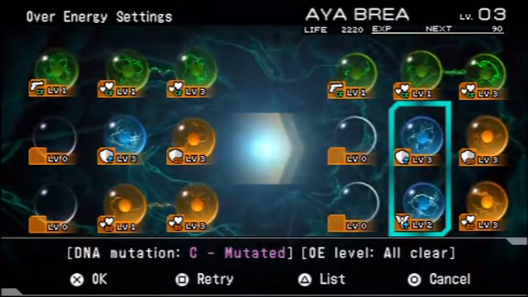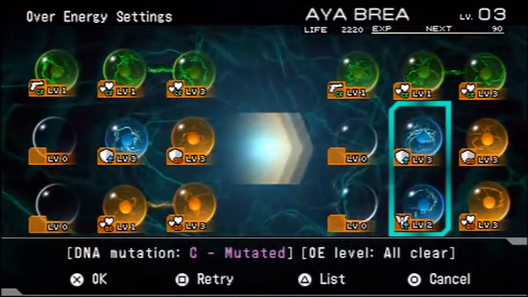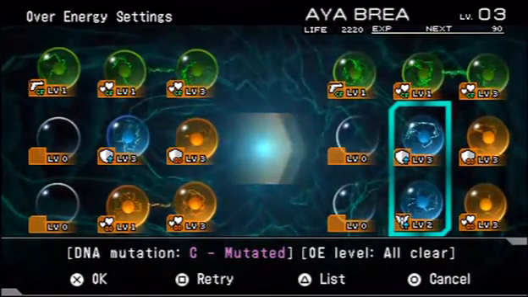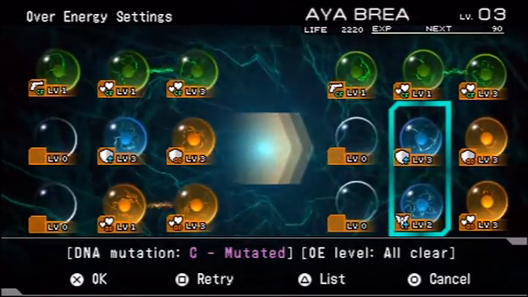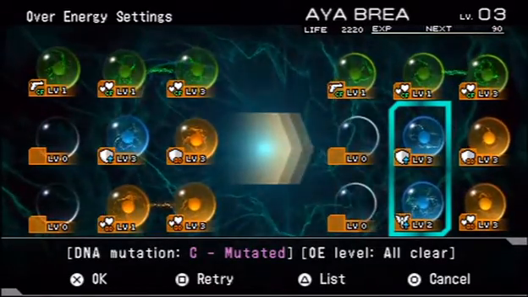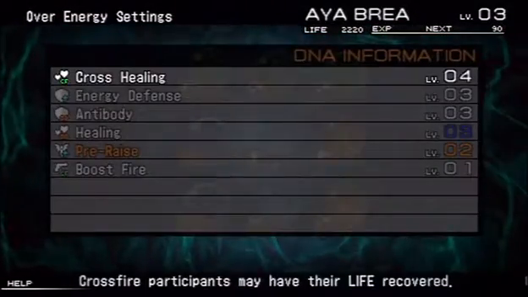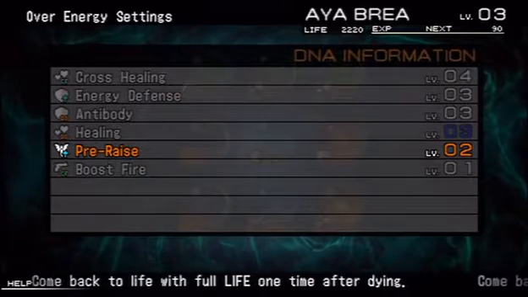And here it is, a mutated ability. This one's actually pretty decent. It's basically like a self-resurrection ability. It only works once per episode, but it's really handy to have during a boss fight and if there's nobody that you can switch between. So the higher level it is, the more hit points you are resurrected with. So it's handy.